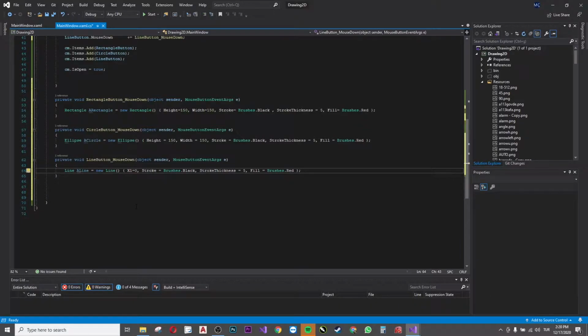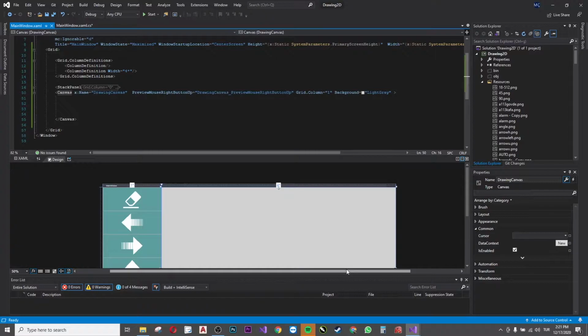So first I'll make them 0 and make the declarations. So the length of the line is determined by the distance from x1 to x2.